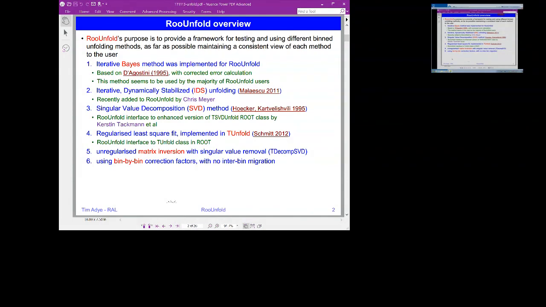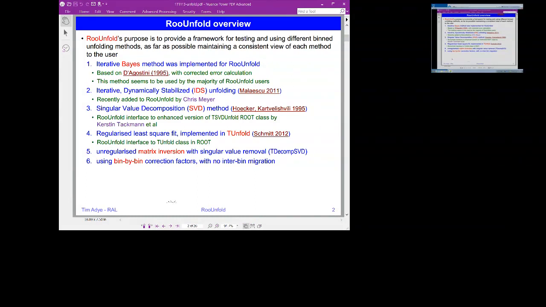In fact, this method seems to be used by probably the majority of RooUnfold users. And so sometimes I suspect people confuse the term RooUnfold to be just the iterative Bayes method, but in fact the idea is that it's a framework for many different methods.